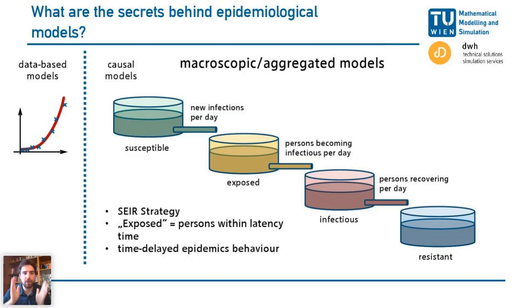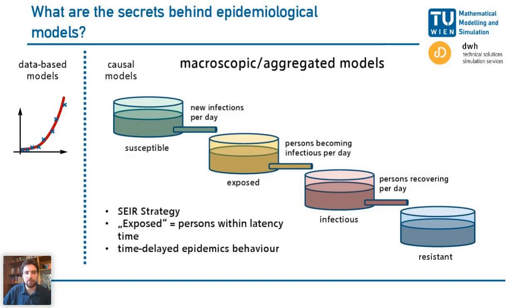So you have some time period in which you are neither susceptible nor infectious, and that's the exposed compartment that comes in between. Though it looks very similar, this system now has some kind of delayed behavior. It's a very interesting thing from a mathematical point of view, and there is a big system change between the classic SIR strategy and the SEIR strategy. So this is one very important model extension that makes a big difference, in particular for the current coronavirus, which has a comparably long latency time.